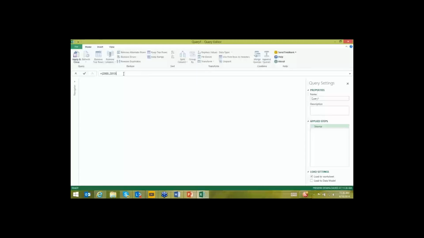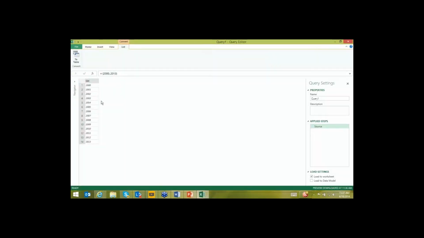And I think it's a name for it, right? I believe so. When you hit enter, it's going to run that formula, and it gives us a list of years. Now that is just an array right now. So to convert this array to a table, we'll right-click on the list up top there, and we're going to convert that instead to a table. Right. So now it's actually a proper table.